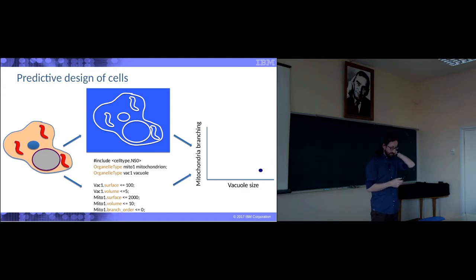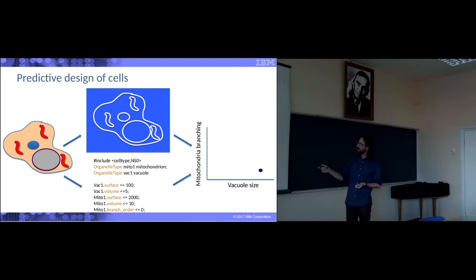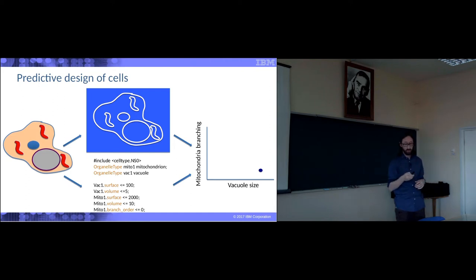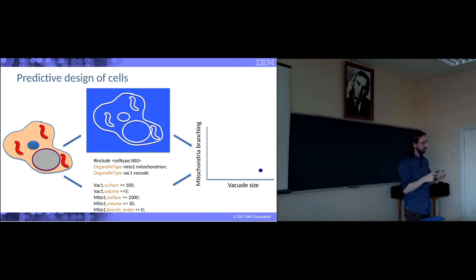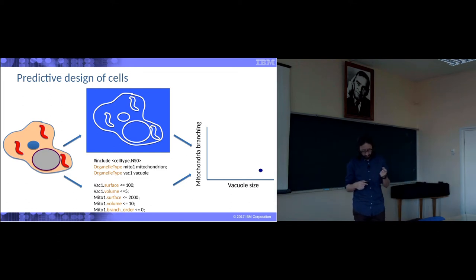We want to infer design principles from cell morphology. The fact that while we don't have a single technology capable of monitoring all the chemical reactions that happen inside the cell at the same time, we do have a technology that is capable of telling us what the cell looks like at any step in time — and it's microscopy; we've been doing it for hundreds of years. So how do we design cells? Imagine we want to establish a blueprint of the cell, looking at this intermediate coarse-grained view and extracting design principles from it.